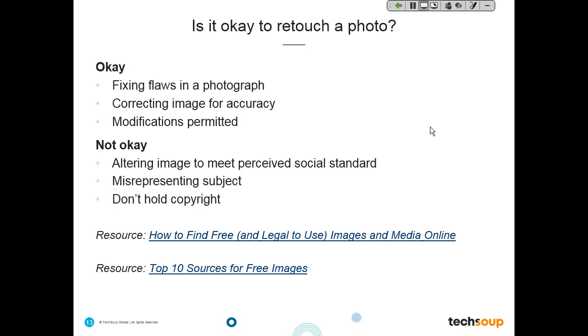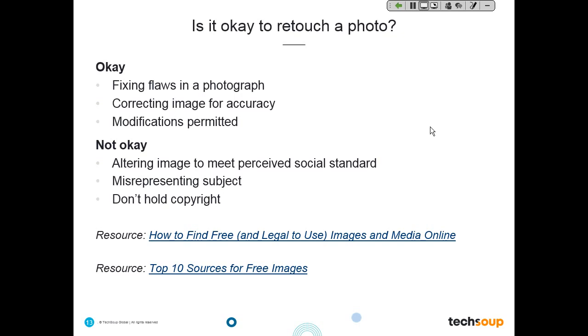And of course, by that I mean what Becky mentioned, what people criticize fashion magazines for: making models skinnier or making someone's complexion darker or lighter just to meet some kind of perceived accepted look. Keep that in mind, especially when you're working for a social good cause. You don't want to get caught changing an otherwise great image to make a stronger message that isn't exactly accurate. That can belie the good message that you already have, and people may discount it.